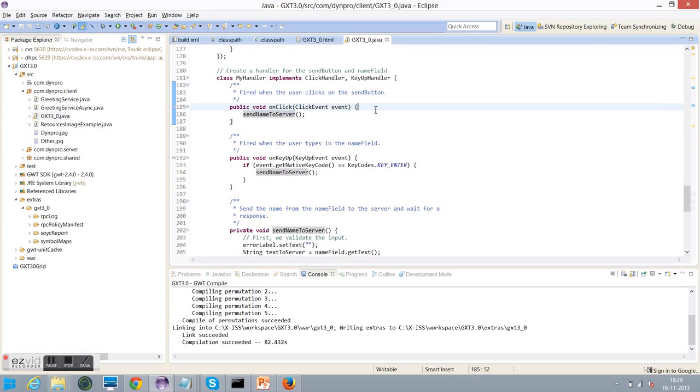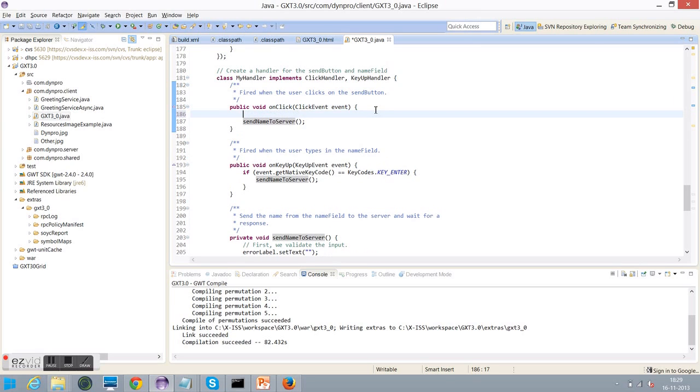I'm going to perform the code splitting on click.